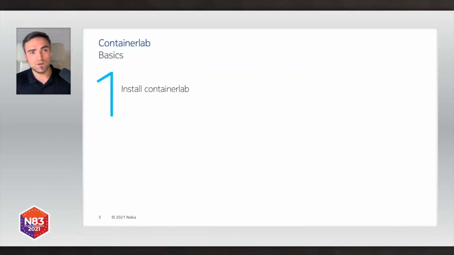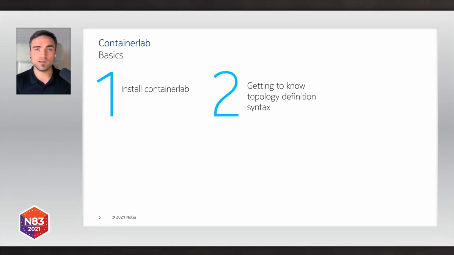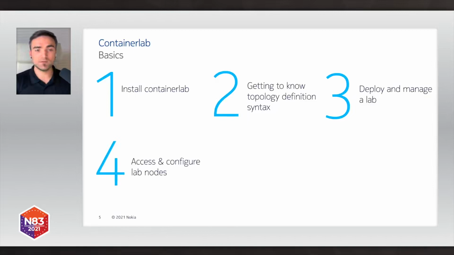To cover the ContainerLab features, I would like to invite you on a journey where we'll have 6 milestones. First, we will install ContainerLab and see how easy it is to get it running on practically every operating system. Then we will get to know what ContainerLab uses as its topology definition syntax. We then will deploy and manage a lab that we prepared for this talk. We will access and configure the lab nodes to let you know how you can connect to the network operating system shells and configure them.